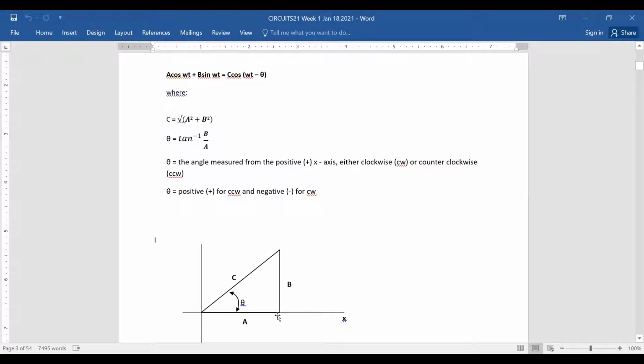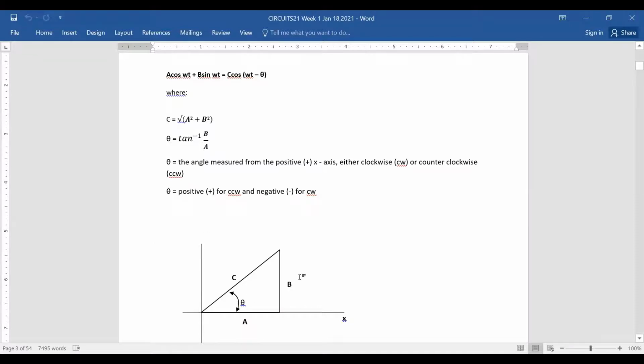So this is how we determine the value of our c there. The coefficient of our cosine is located along the positive x-axis, and the coefficient of our sine omega t is located along the positive y-axis, and the result will then be equal to that c. Then we can get this c by simply following our Pythagorean theorem here, say c equals the square root of a squared plus b squared. And the angle between our c, the hypotenuse, and our a here corresponds to the angle theta there.